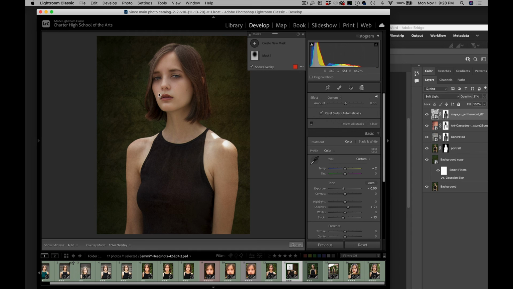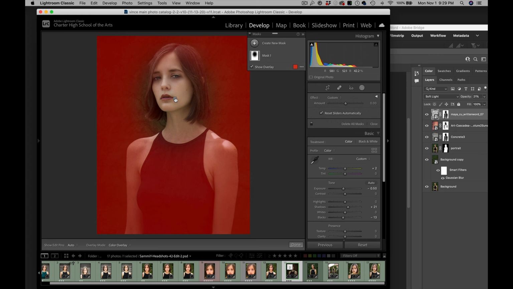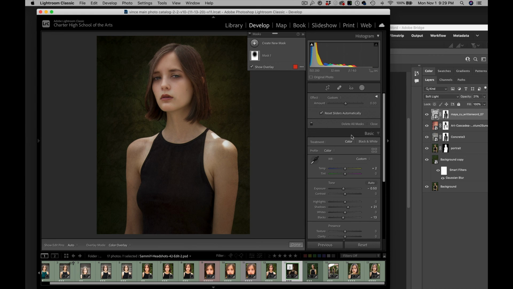Create new mask, okay. Okay, this is a new version, I've never used it before. Is it? Oh, okay, we still have that one. Okay, so that brings that down a little bit more. That's problematic, but oh, that's the shade umbrella we used did not cover that. Okay, maybe if I bring down the highlights, because that brings all that down. We don't want to jack it up too much.